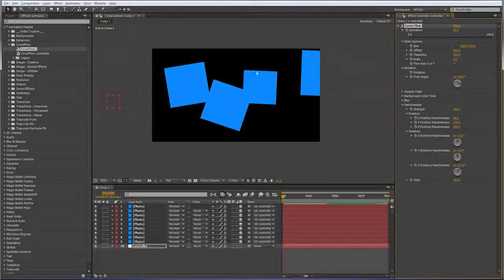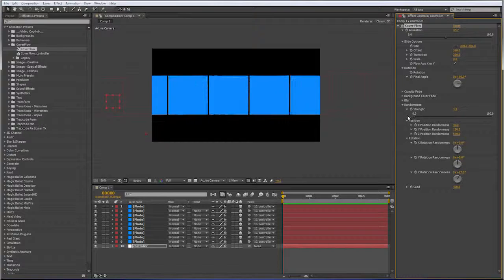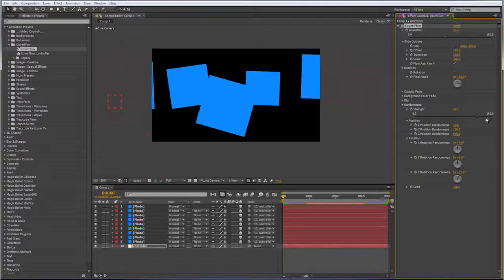In case you want to animate this from the original state to this randomized state, there is a strength slider. Right now it's at 100, so all the settings you change here go directly to the slides, but if I decrease this value, it goes to the original position, which was this one right here. Let's say it is 0 here, and you change the scale here. It still affects the original scale, and now on top of that, if I add in some strength here, I have both. I have the scale from here, and I have the randomness from down here.